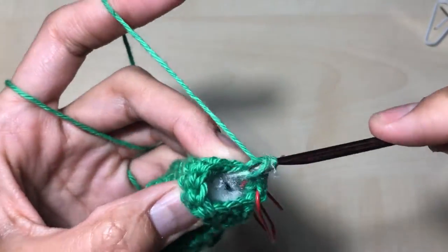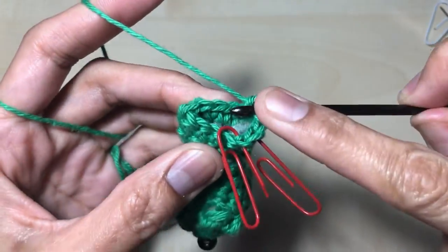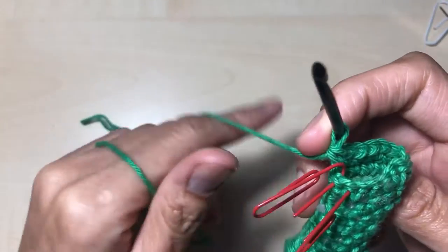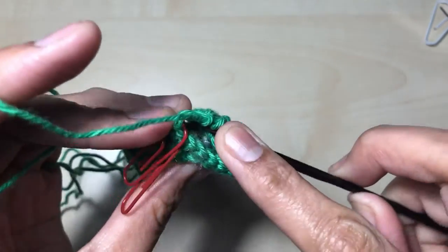One, two, and three. Repeat three. You should have 15 stitches in total for round 15. And now round 16, single crochet in each stitch around, and 15 stitches total.